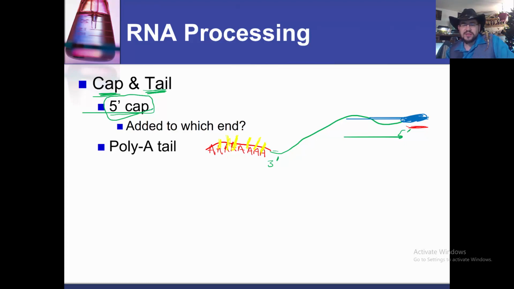One of the advantages of this is that how much poly A tail there is governs how long the mRNA is being used by the cell, how long we're making the product of the gene. The longer the poly A tail, the longer the mRNA sticks around in the cytoplasm being translated into protein. Because once we lose the tail, we chop that RNA up, and it's unusable. Once we lose that poly A tail, we can't protect the mRNA.